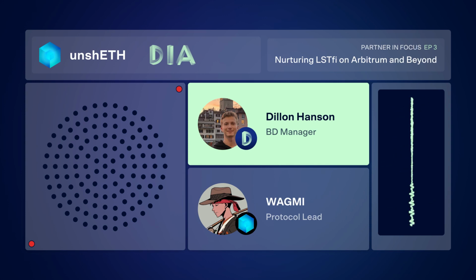I want to dive into what you at UnshETH are doing to evaluate, and the different criteria that you have in place for which assets, or rather which LSTs, to select and onboard for the basket exposure that is underlying UnshETH. So, in other words, what is the framework or the different criteria that you use to evaluate onboarding new LSTs within UnshETH?